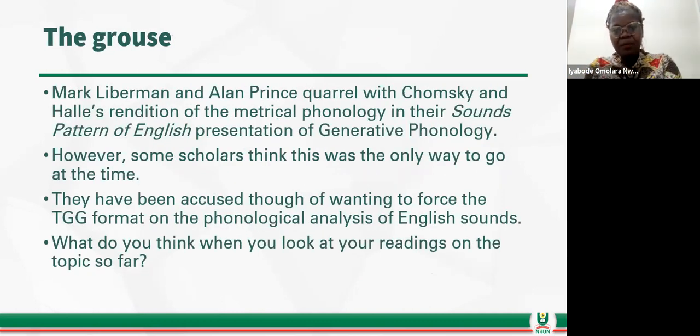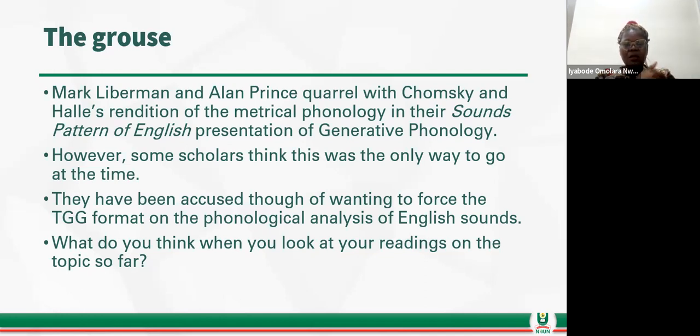Now, Liberman and Alan Prince have a quarrel with Chomsky and Halle. Of course, you know that what we are talking about here is actually based, like I said, on the sound pattern of English, as presented by Chomsky and Halle in generative phonology. Remembering that the sound pattern of English itself is actually based on the sound pattern of Russian that was written by Halle. These scholars seem to find the presentation of phonology objectionable because to them it is actually based on transformational generative grammar. That's the format of generative phonology, and that's why it is also called generative. So this is their quarrel, that this does not really represent the English language.